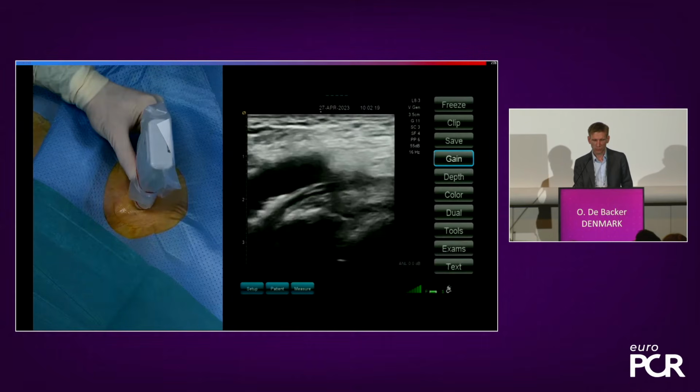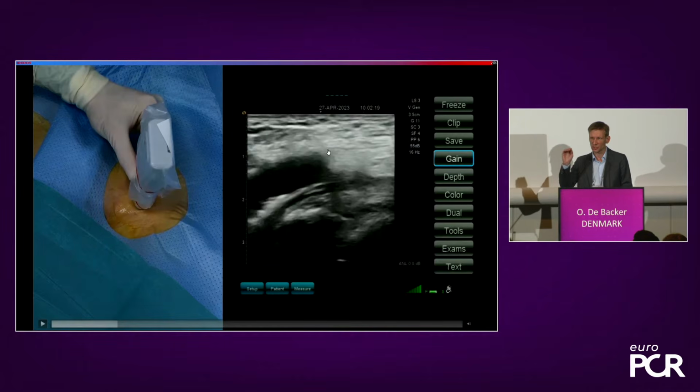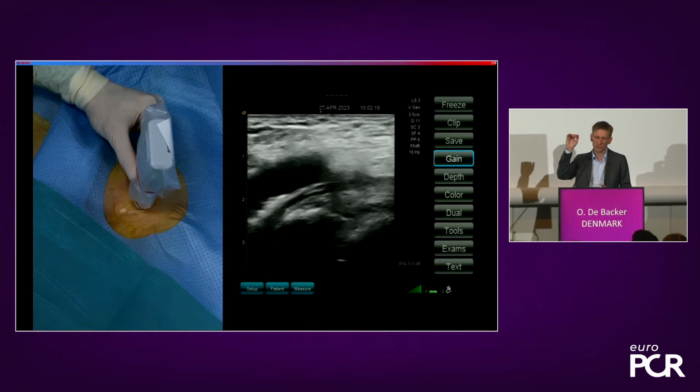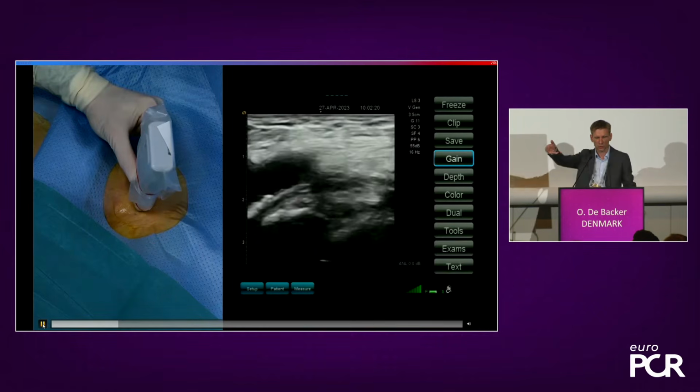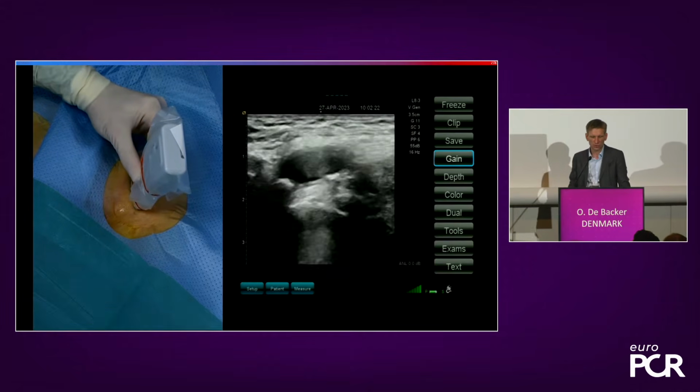So what I want to do is my puncture right here. I want to puncture quite high, but not in the part that goes down, that dives down. So I put this in the longitudinal view in the middle of my echo view. And once I have centralized the part where I want to puncture in my longitudinal view, I will clock my echo, so I will get a short axis view.